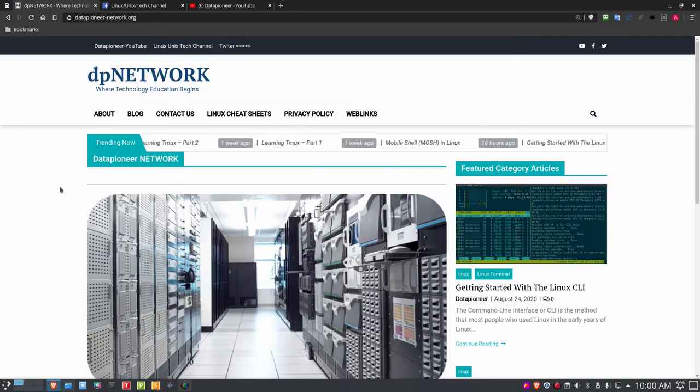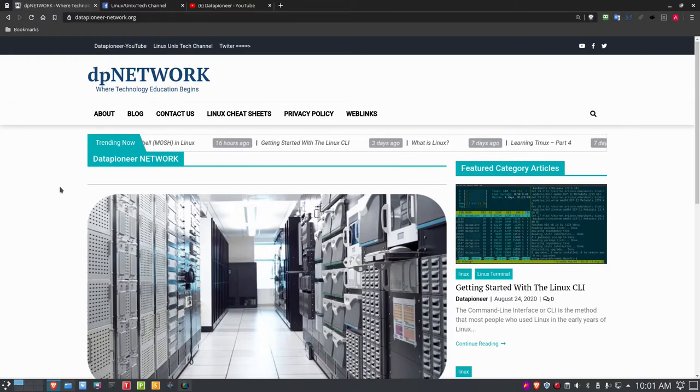LAMP stack, if you're not familiar with that, is Linux as the base operating system. Apache, or Apache 2 in this case nowadays, is the web server. M is the MySQL, but is now MariaDB database server that runs in conjunction with that. And then finally, PHP, which is PHP Hypertext Preprocessor, a server-side programming language that runs and connects with all those other pieces and basically makes it a non-static site, interactive with the customer.